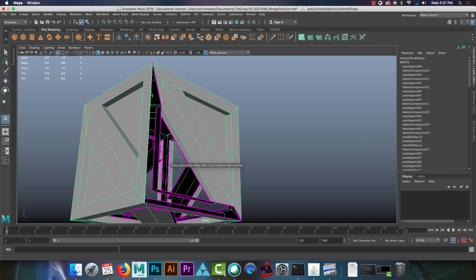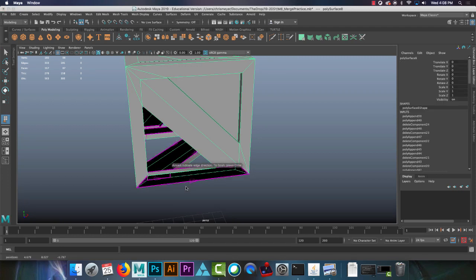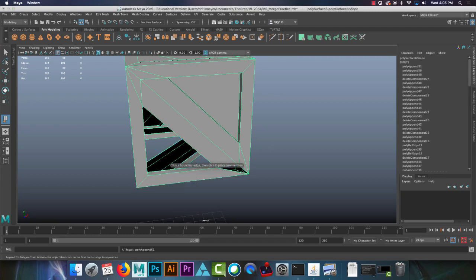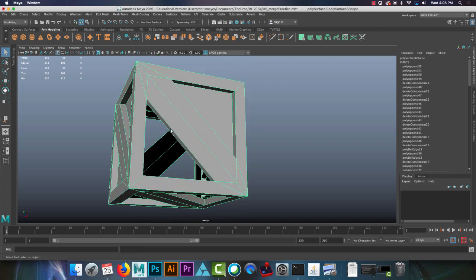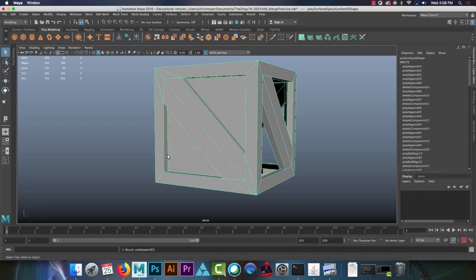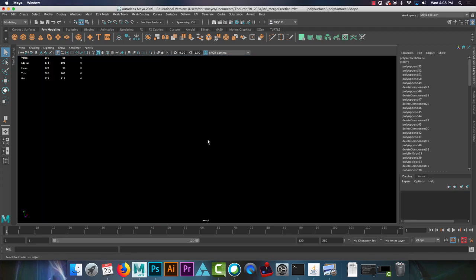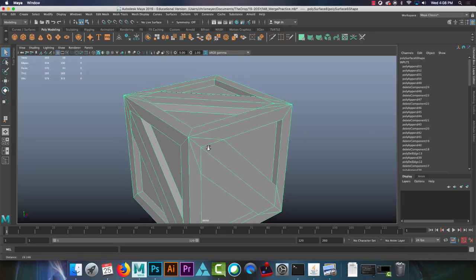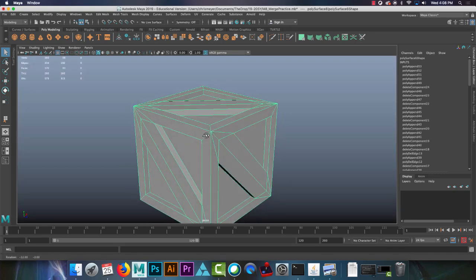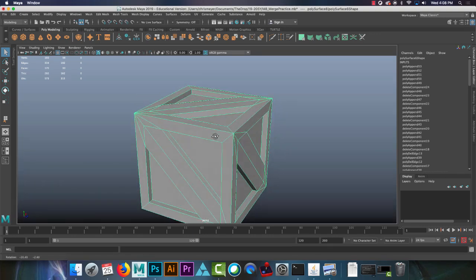And append from here to there. Boom. Append from here down to here. And then append from there to there. And then finally append there to there. And that is what your crate will look like at the end. Alright.